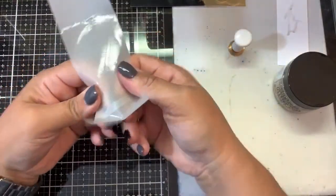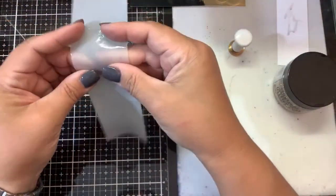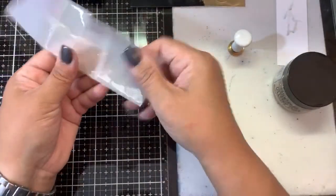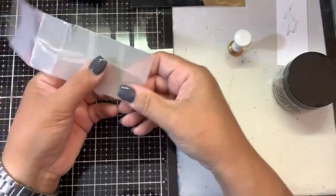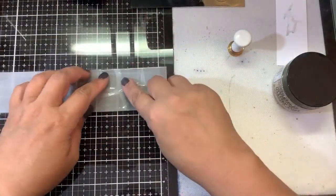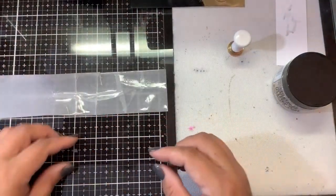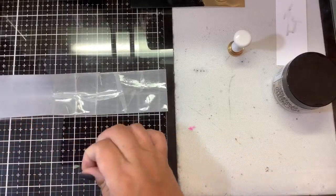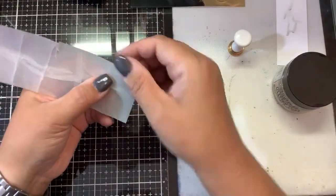And once it's fully cured, we can actually make ice. And how cool is that for those of you that like to do mixed media? And then all you do is you distress it so it looks like either broken glass or ice. For those of you that want to do mixed media or make the winter cards that are coming up, it's just a cool way of making this kind of cracked look.